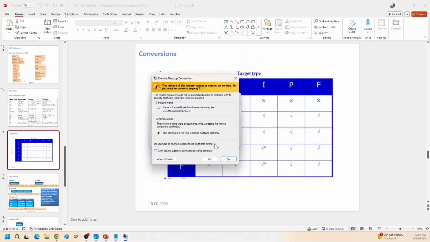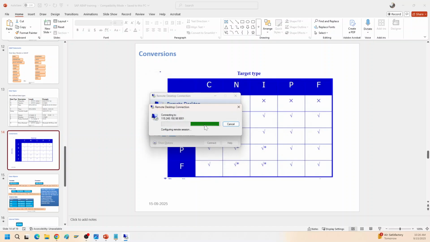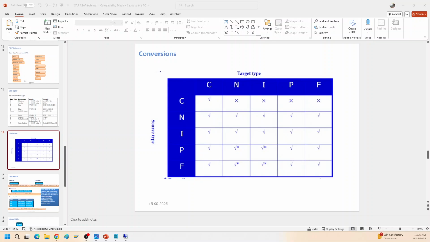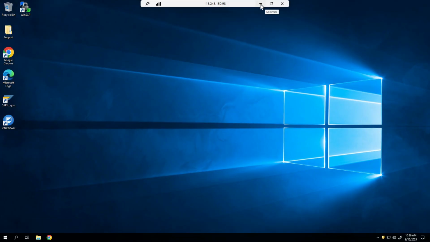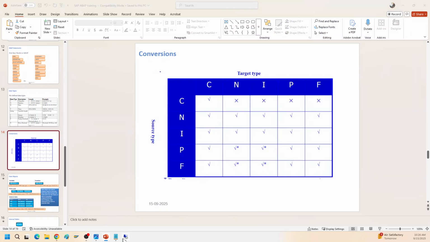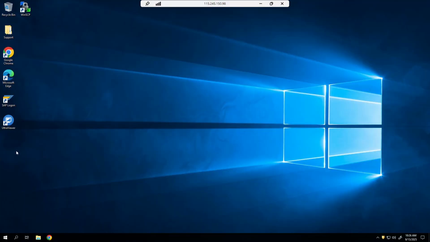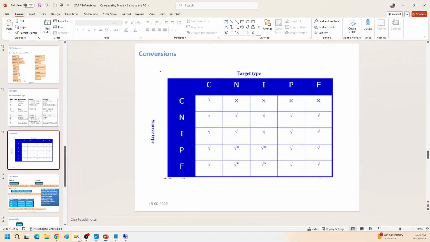Once you enter your user ID and password, it will display this pop-up. Click on yes. To connect to which system? The remote desktop system. It is a remote system maintained in a different location. So we connect to this system to practice SAP. In projects, we use VPN connections, or the GUI will be installed in your system. This is called GUI. We use this GUI to connect to SAP.